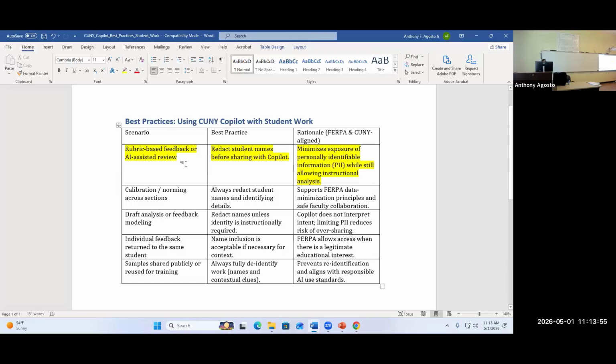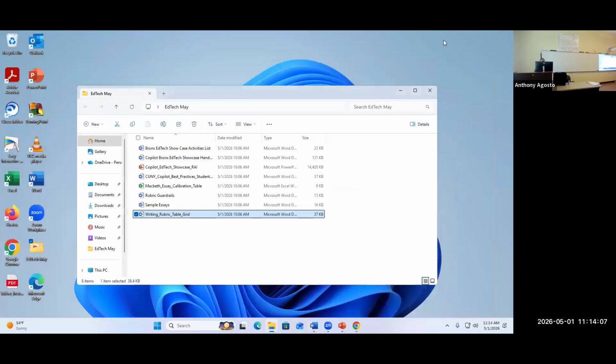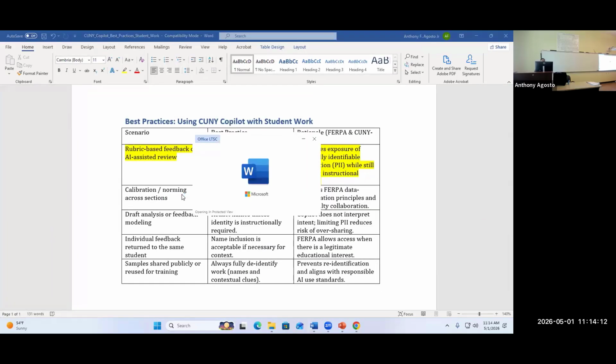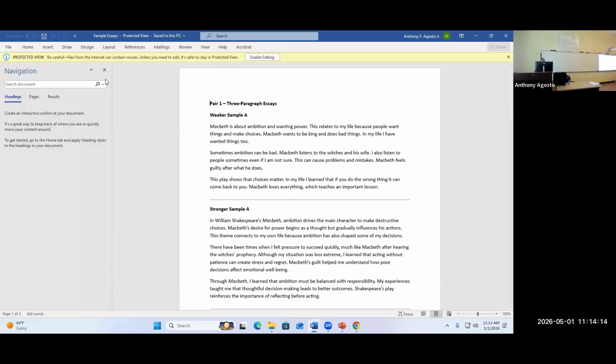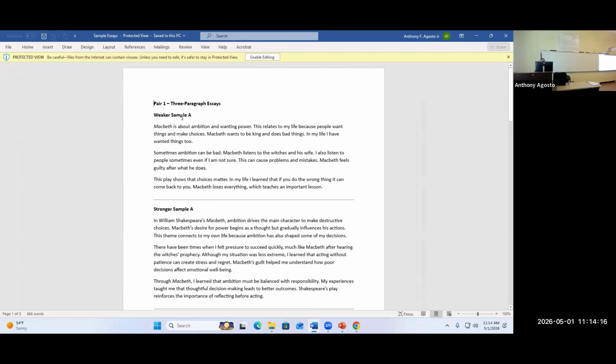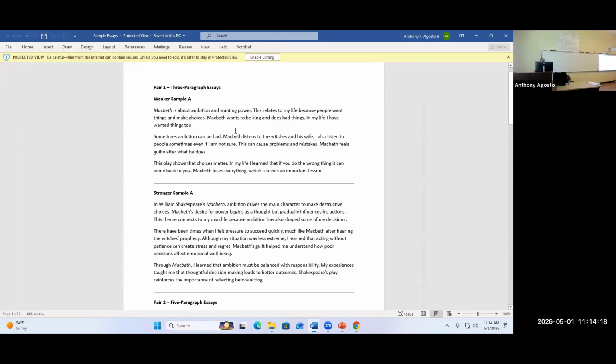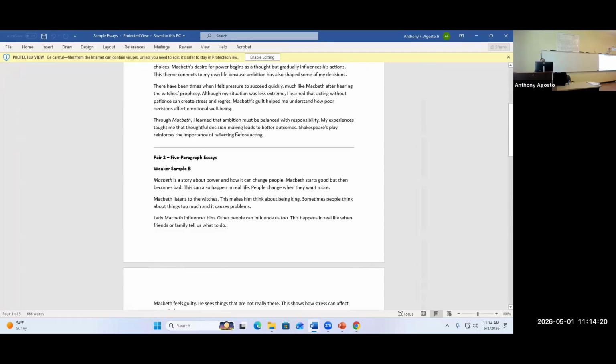If we're going to use Copilot to provide us feedback on rubrics, it's best to, of course, redact the student names and their identity, which is what I did. And then I created sample essays. These were different types of essays. Of course, some were weaker, some were stronger.